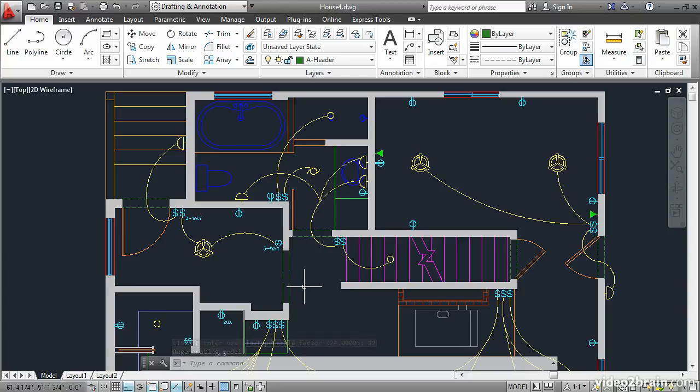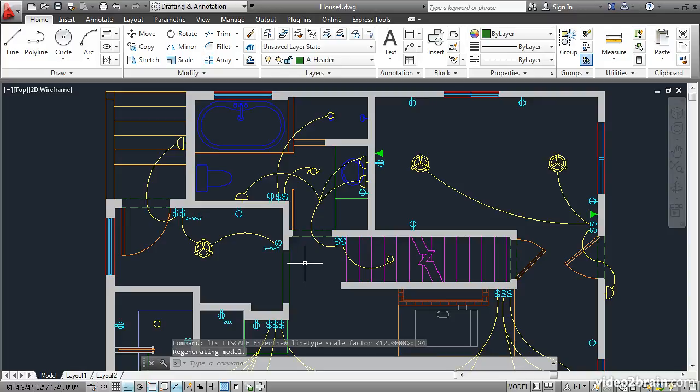But when I change that, did you notice that these other line types also got smaller? That's because LTSCALE is a global scale factor. It changes all of the line types in the drawing. Let's change it back. I'll type LTS, enter, and type 24.